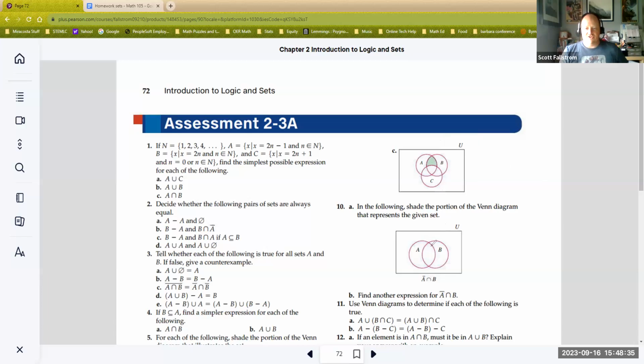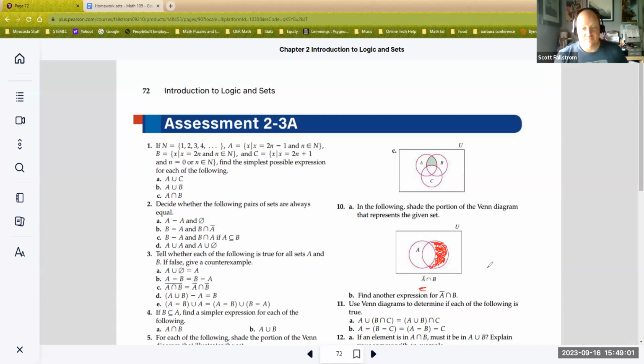Let's see here. Then we have a shading piece. This says, again, if you read it, sometimes it's actually not too bad if you just read it. This says not in A and in B. Okay. So it can't be in A and it has to be in B. Got it. It's got to be in B and it can't be in A. So that must be my piece right there. That's it.